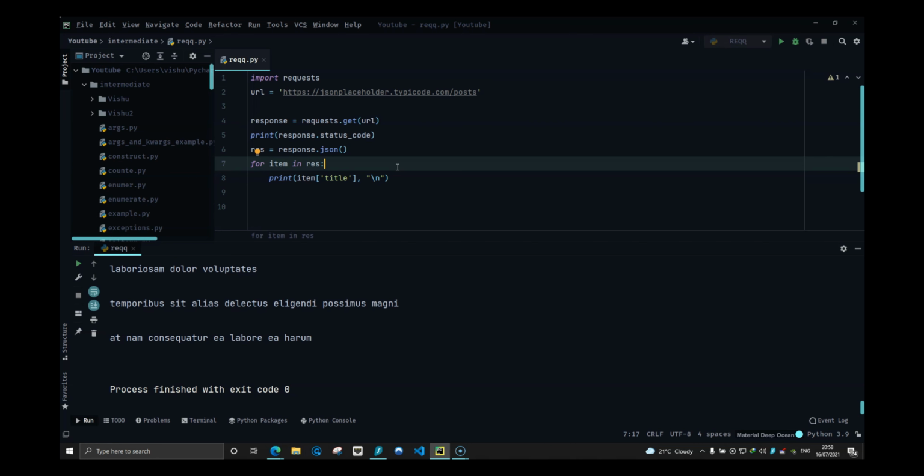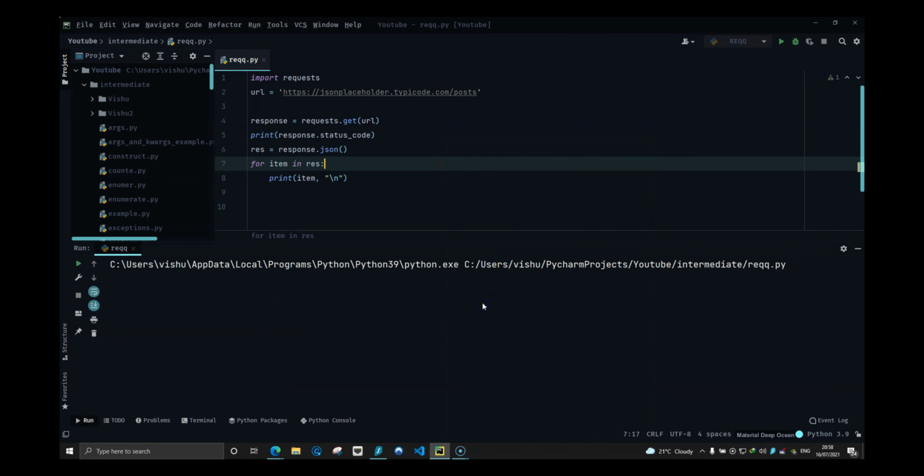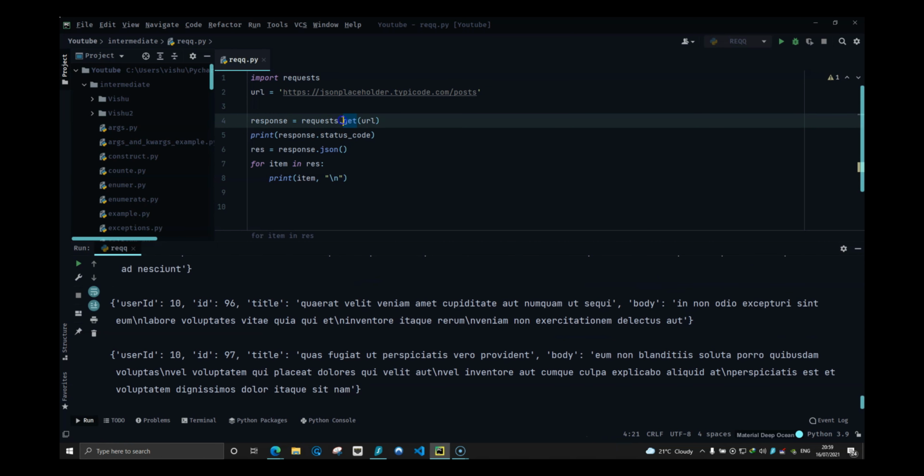In this video we are going to look at the second method that we can use with requests. We already saw how to do a requests.get and get data from a website. In the last video we saw how to get the title of each element. If you don't want the title, you can just print out the item and you will see the item. This is called the get method. In this video, we are going to look at the post method.